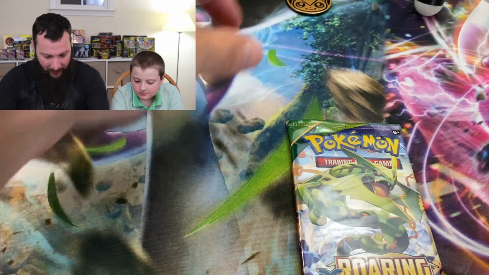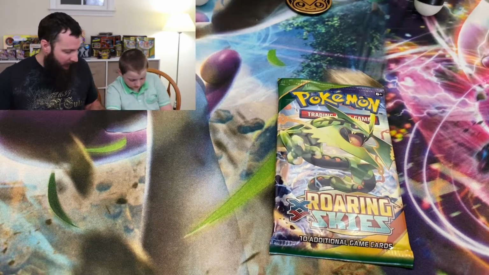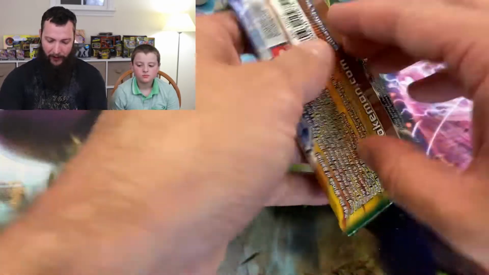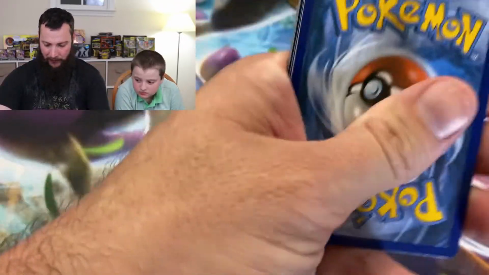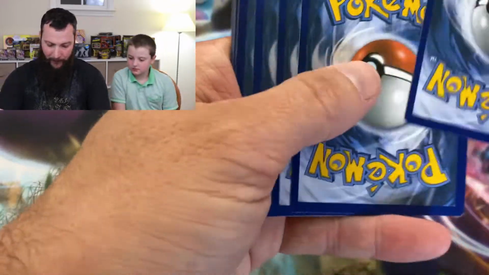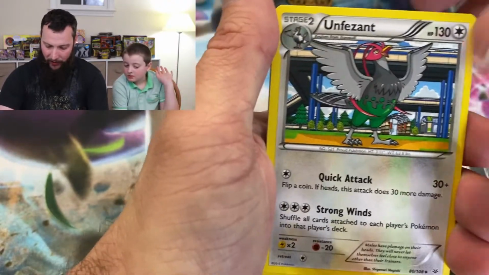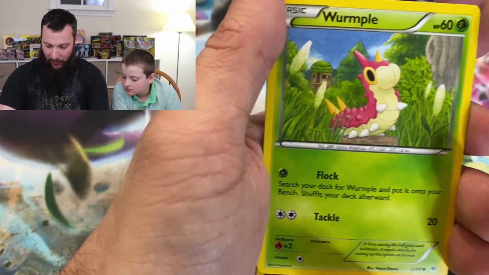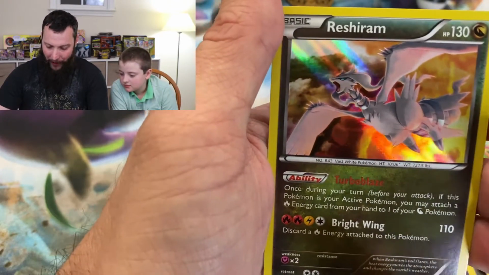I like that one. Okay, so we're going to sit back and open up this last Roaring Skies. We're going to sit back off the table. There we go. Alright, and everything's settled down. So here we go. Last pack, Roaring Skies. Let's get a Latios. Or the Rayquaza. I think it's three, here we go. And we have an Altaria, Electrode, Unfezant, Natu, Spearow, Dunsparce, Wurmple, Togetic, and a Reshiram. Ooh, okay.